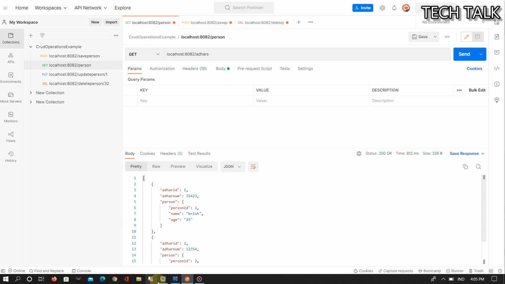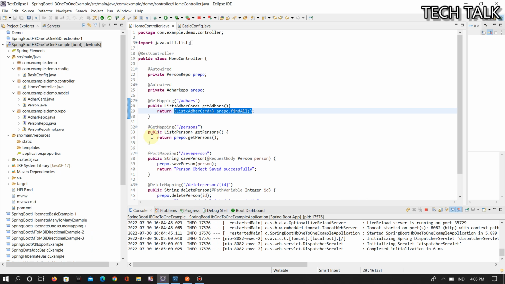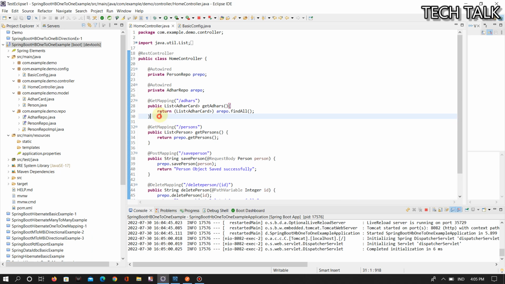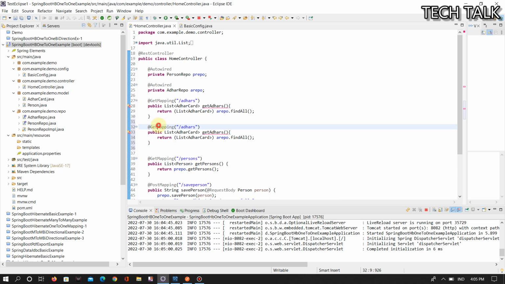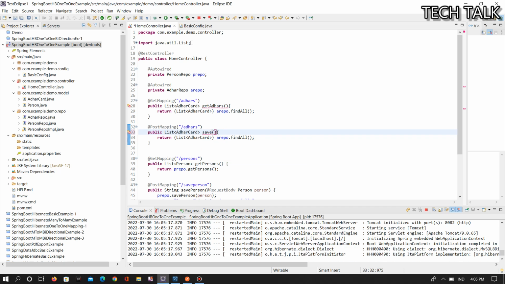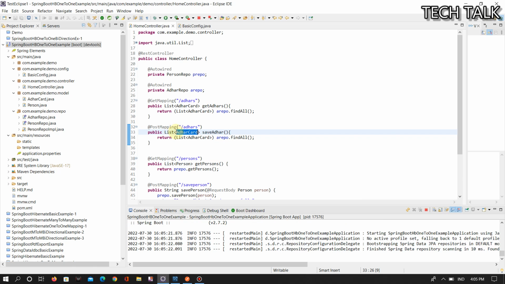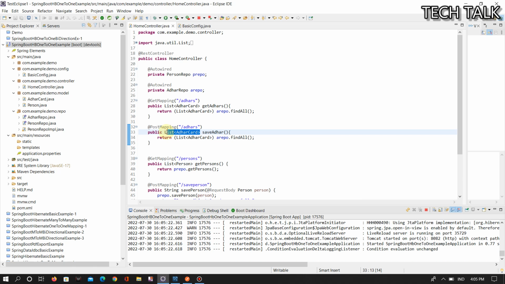Then the post mapping, saveAadhaar. Here we will return a String, and use aRepo.save of the object.